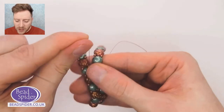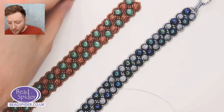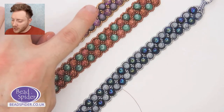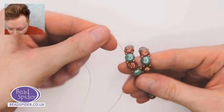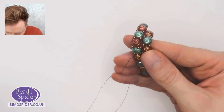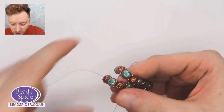There we go. So yeah, which is everybody's favorite color of the three? Just while I do this, vote everyone. Tell me, which one do you like best? You can even vote for the purple one now, assuming there's any left in stock. Which color do we like best? So we've got the Hidden Treasure, we've got the Palace Gardens, and we've got the Enchanted Knight. So all based around our Alhambra theme, which is that Moorish palace in southern Spain, in Andalusia, that this is inspired by. So I'll just continue along, and you guys can comment in.